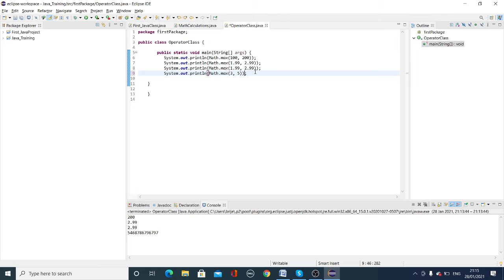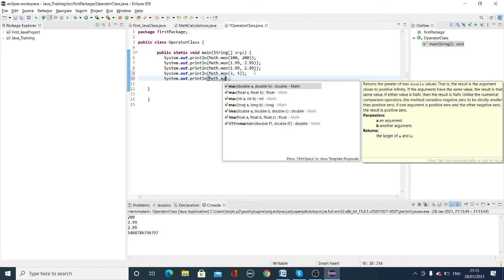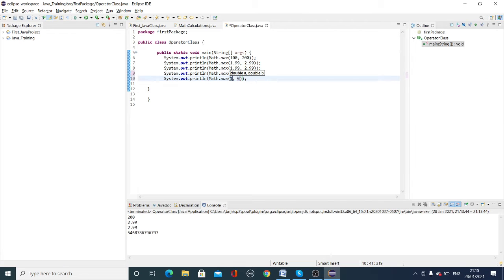See here also, I'm writing sys out and putting this value there, and in the bracket I am putting a value. I don't know what it is; the system is going to decide whether it is a float, a large number, or a double number.